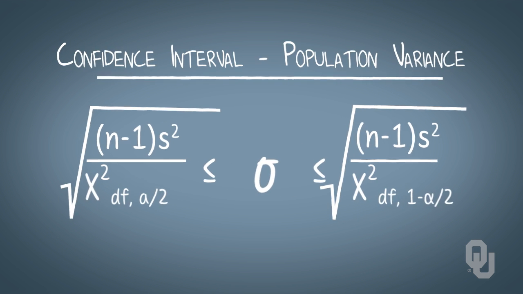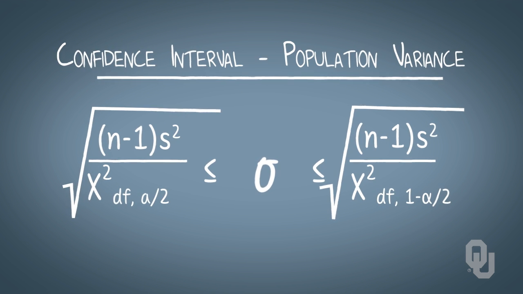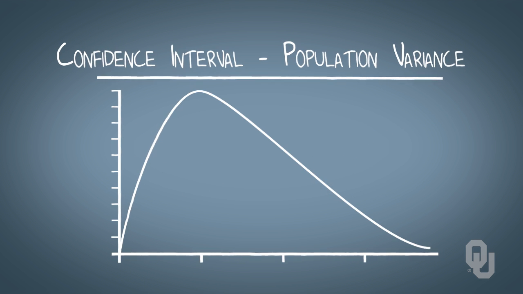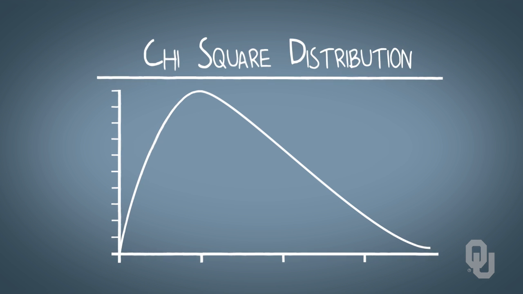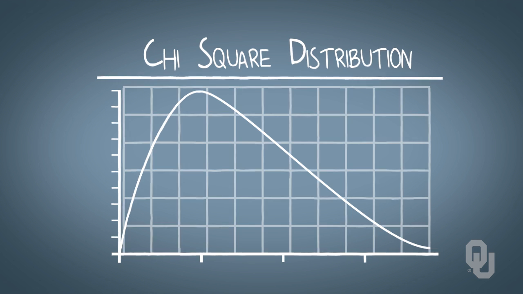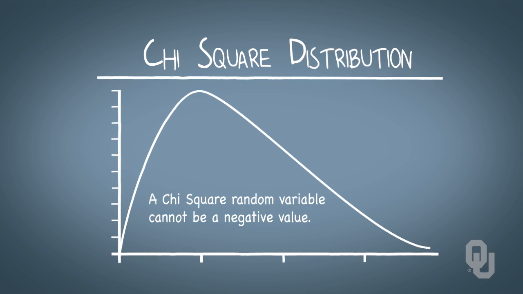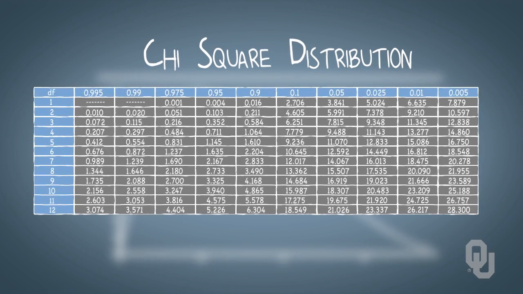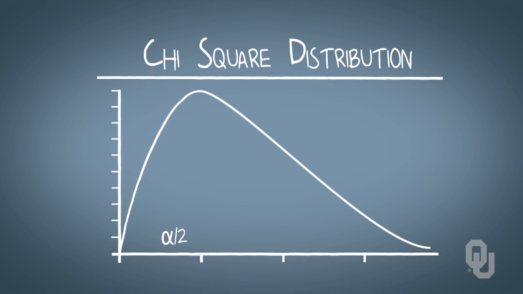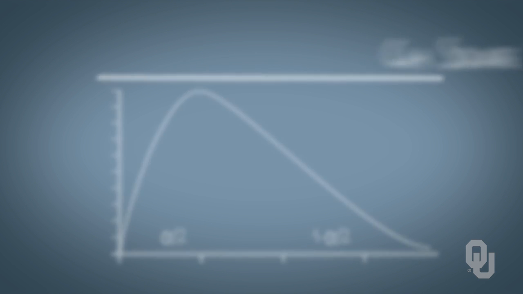The confidence interval for a population variance or population standard deviation has a little different form than the intervals for mean and proportion. This is because the distribution that represents confidence in the interval is the chi-square distribution. This distribution is not symmetric and is truncated on the horizontal axis at 0. That is, the realizations of a chi-square distributed random variable cannot take on negative values. This necessitates a different approach to the lookup table, as we have to look up values on the chi-square axis associated with alpha over 2 in the upper tail and also 1 minus alpha over 2 in the upper tail.